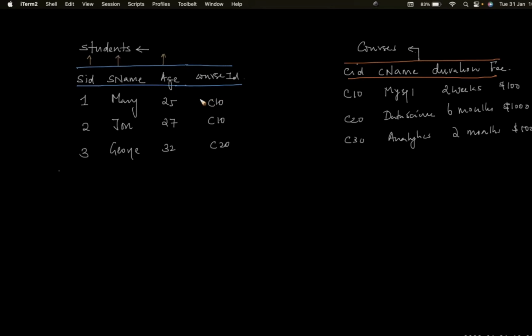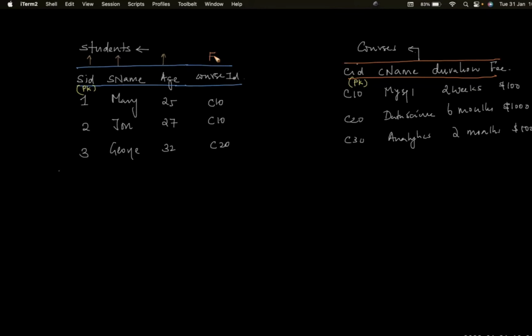So this is achieved. Here you would have created these as primary keys, right? Student ID will be a primary key here. Course ID would be the primary key here, because this is what is uniquely identifying the records. But then I can create a key here, which tells you that if you want to know what the C10 is, you have to go and check out this table. That is achieved using your foreign key.